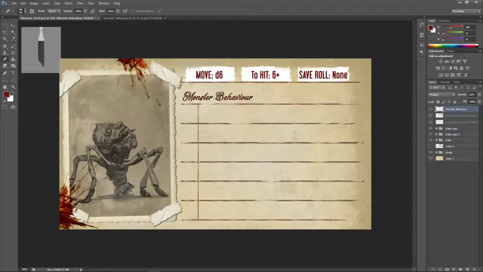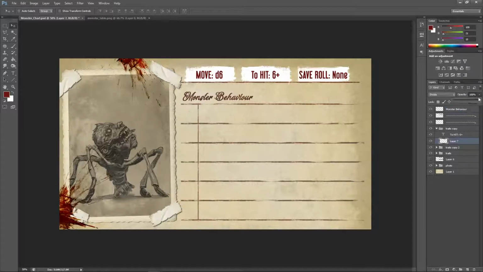Why? Because it's gonna be explained in the rules. This is just like, you're gonna have a chart here and you know what's going on. You know you're gonna roll, and the text on the chart will actually be clear. So, and let's, I think I'm gonna do like this.